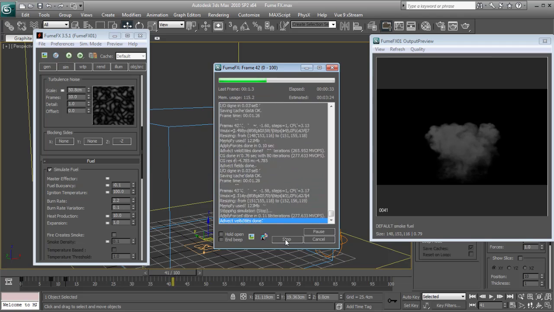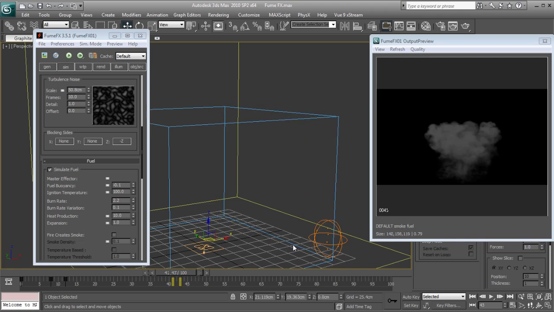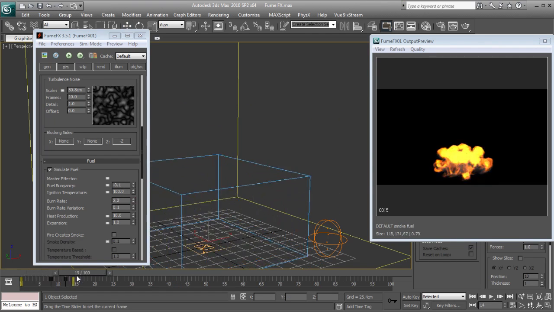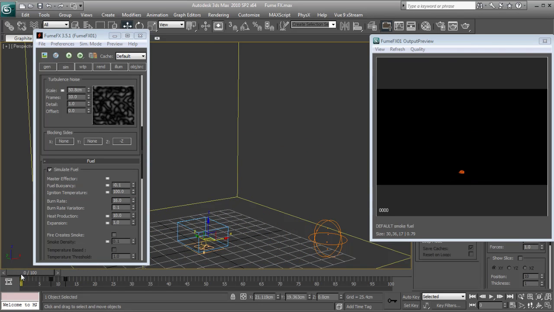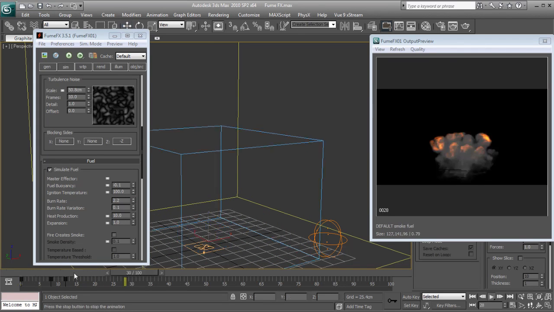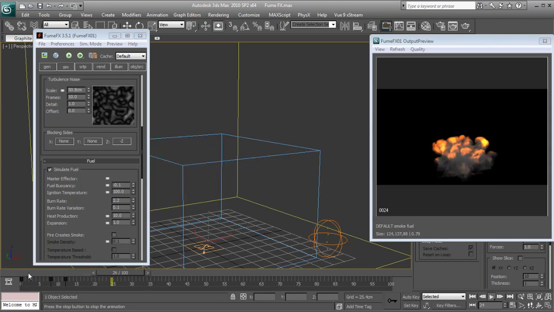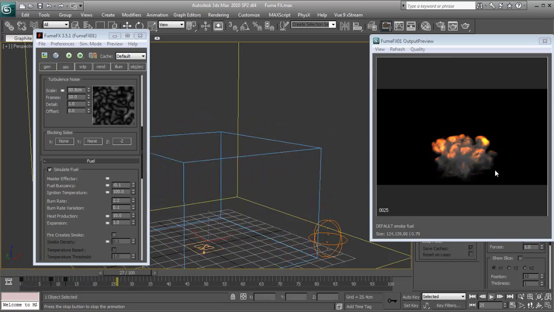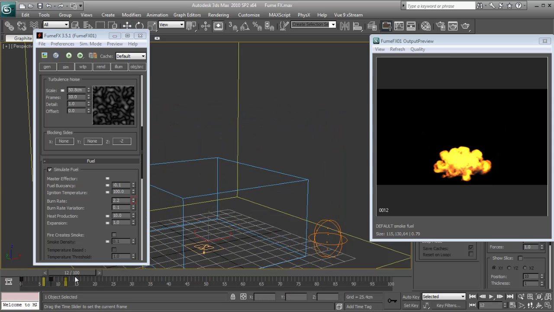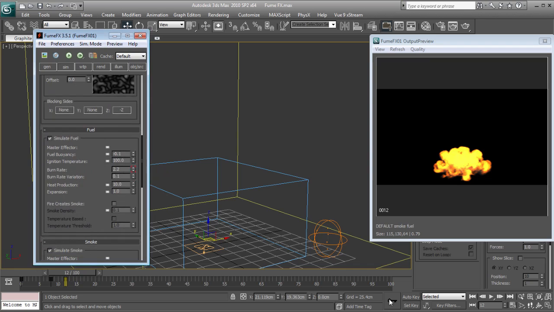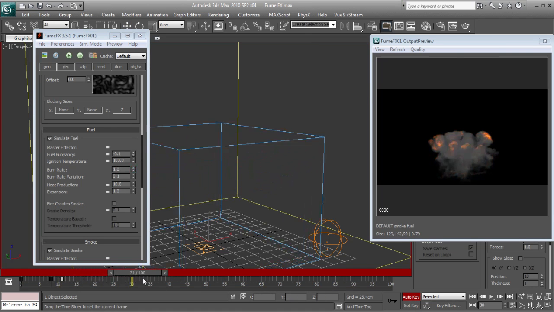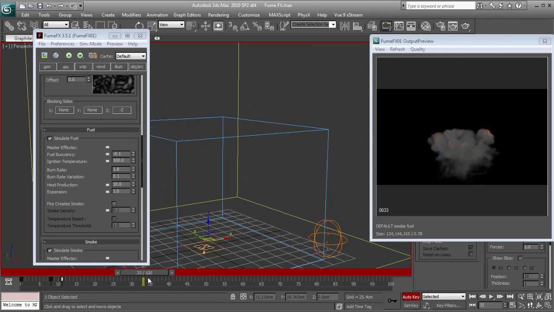All right, I'll go ahead and hit stop. And keep in mind, when you hit stop, just go ahead and let the box close and the simulation finish before you start moving on so that you don't, I don't know, blow up your computer in an unintended way. So here we've got the simulation. You can see it doesn't rise as fast. The fire sort of lingers a bit. I might even lower that burn rate down even more, maybe down to 1.8 and move it a little bit closer so that we can get some nice fire later on into the simulation.